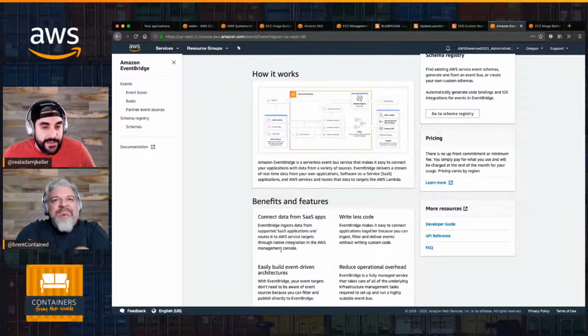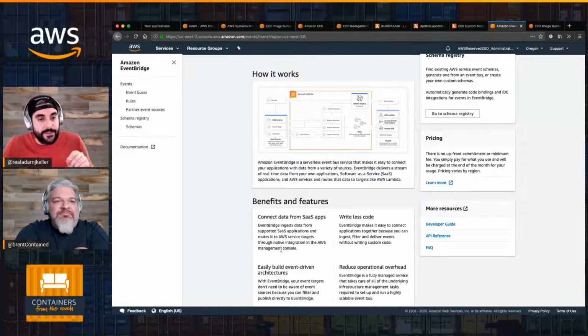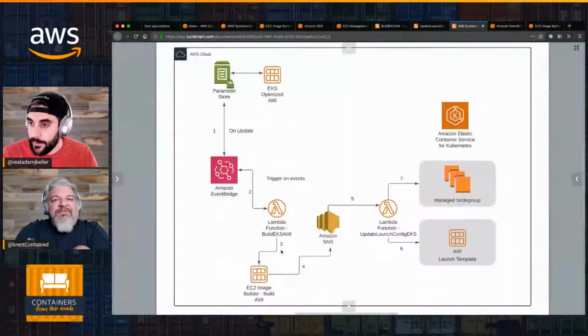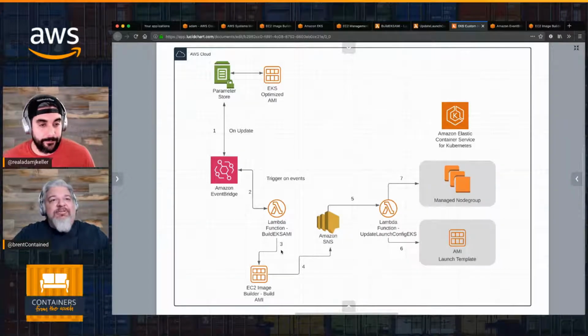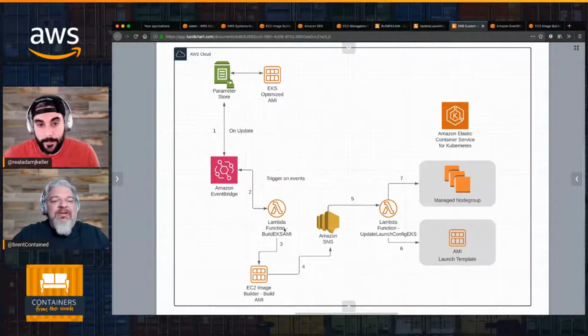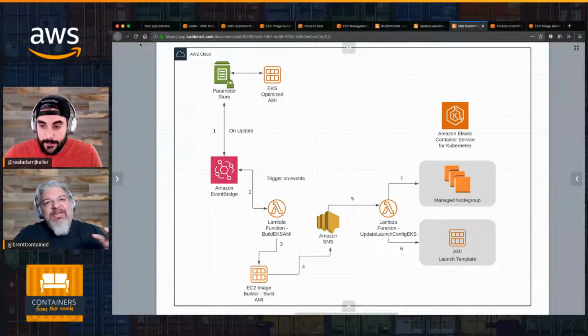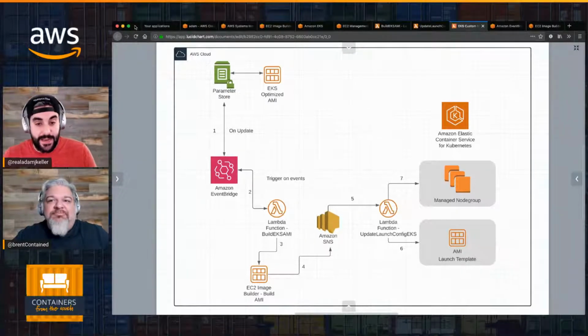Nice. The idea of an event bus is just to have the ability to connect all of your pieces through one centralized location, basically. If you think about event-driven architecture, everything is triggered, right? There's a trigger that kicks off an event that then has to be processed, right? So this is just a central location for all those triggers to exist so that we can look for them and monitor for them. Exactly.